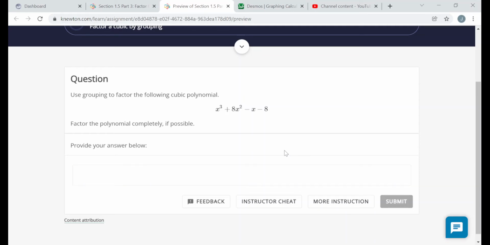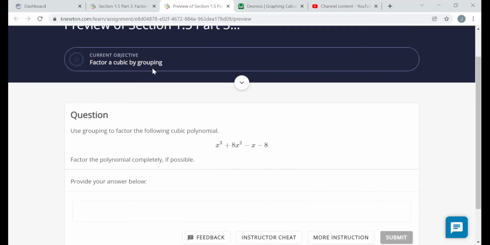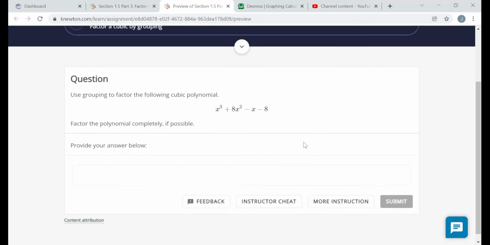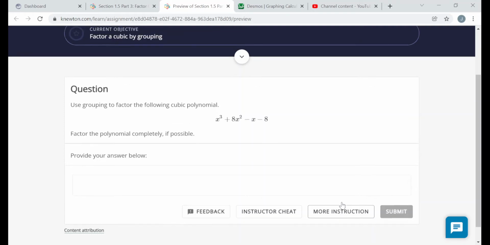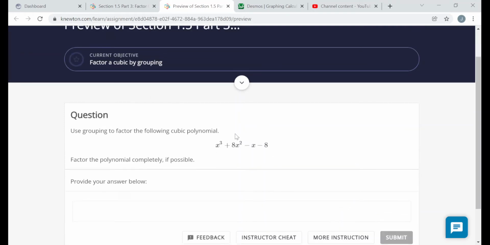This is useful for when you're struggling. If you don't recognize an objective, you don't remember how to work on certain problems, or you're just struggling with a certain question on a certain objective, click on more instruction and you'll be taken to a page where there's some reading to do or some videos to watch. And after you've gone over the instruction, they'll throw another problem or two at you, and completing those problems correctly still moves you through the assignment, still gives you progress. So you could do more instruction for every question if you wanted and still get through the assignment at some point. Nothing wrong with that.